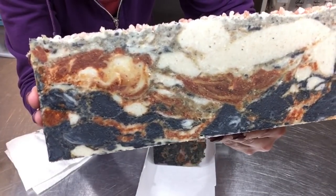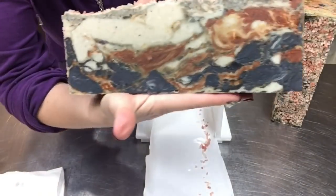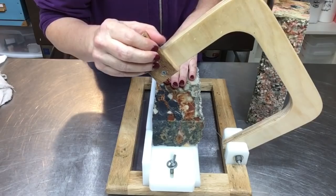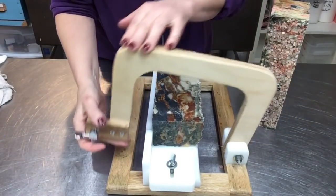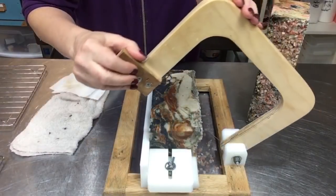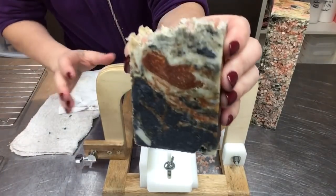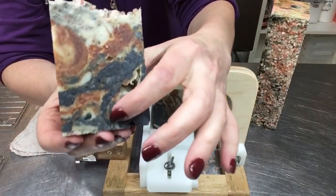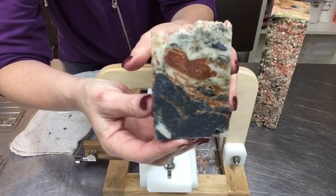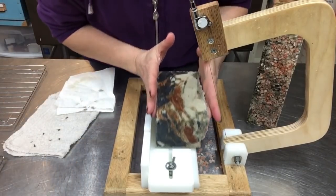It's kind of groovy-looking on the inside but these were definitely a challenge. Looking at the swirls — if you can even call them swirls — it was just sort of a choppy hot mess in there. Wow, that's rustic. This is probably the ugliest soap I have ever made and there are air pockets I'll have to fill in when I do the shavings. They look kind of like marble or granite, but yeah, these are pretty ugly. Still going to be good soap, just not pretty to look at.